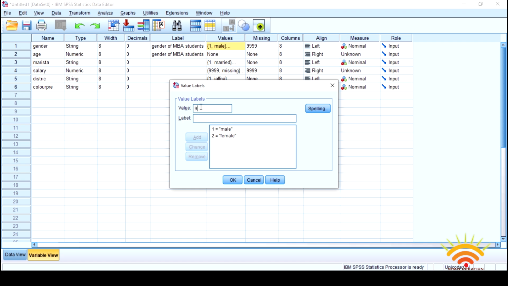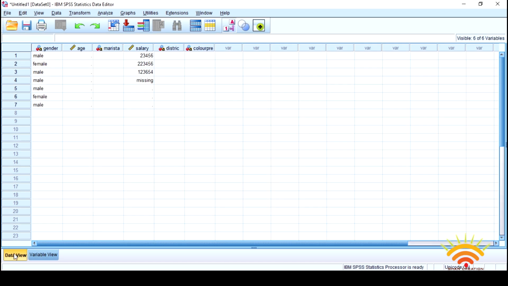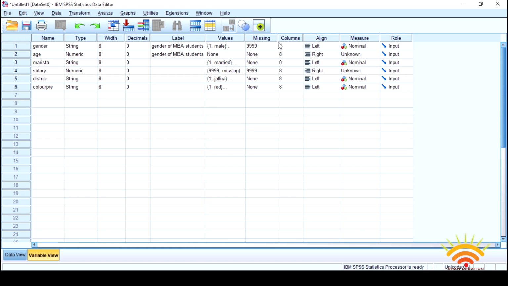Then you have to click on values and you have to instruct software, consider this 9999 as a missing. So then you can check in the data view also. Here in the data view, when you type 9999, it will consider as missing. So this is the purpose of setting the missing values in SPSS.